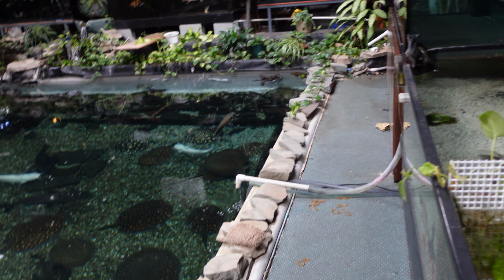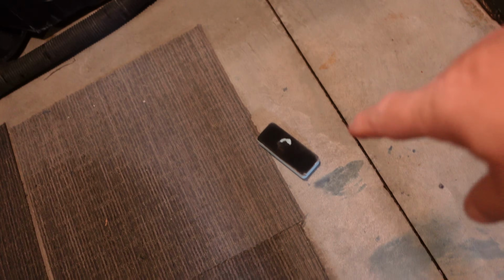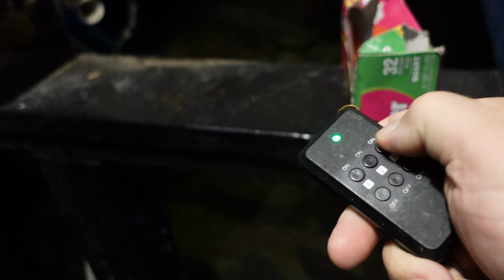Let's take a walk into the fish room. So now this is darkness. Somebody splashed some water out and they knocked the magnet off the window. Wow. So this here is darkness. This is what we come into when I come into the video room. Or I'm sorry, the fish room.